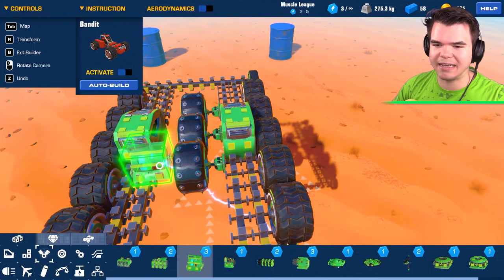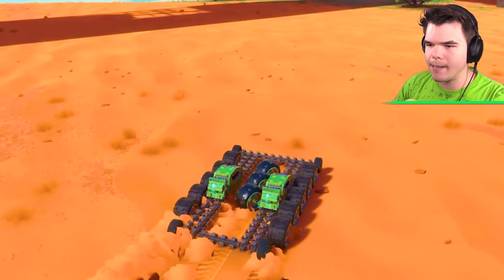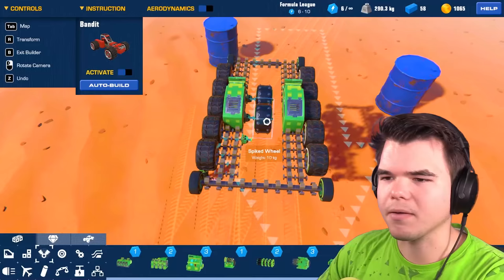All right, we gotta test this. Like I said, the most important thing is steering. If the steering works, then we're good to build the rest of the tank. Forwards, left. It doesn't work. That didn't do anything. We need a different plan.